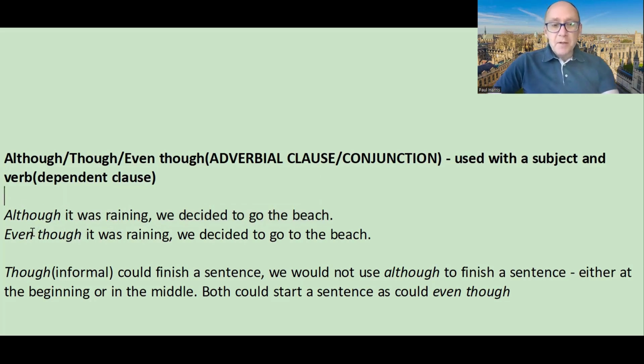Even though gives you this idea, which is slightly more emphatic. So perhaps it's even stranger that even though it was raining, this is what you decided to do and you went to the beach. Now, though tends to be slightly more informal. Perhaps you might use this more in speaking, and it could finish a sentence. Although we would not use although to finish a sentence. Although typically would begin a sentence or perhaps would come in the middle.